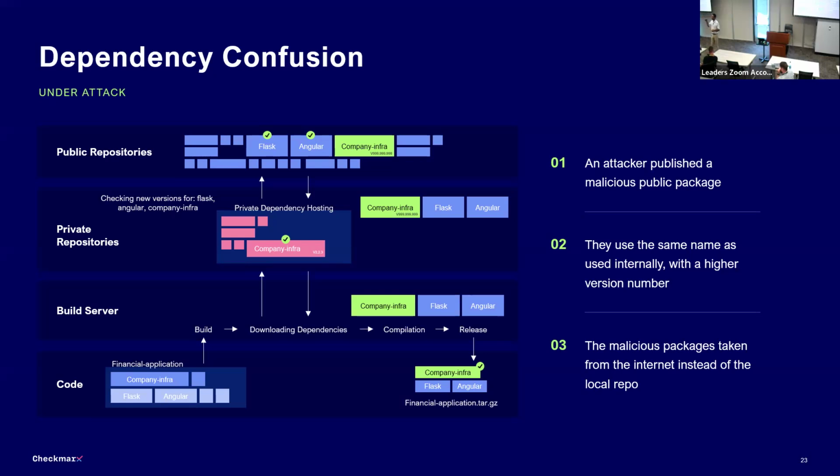And what happens if you choose latest as your version instead? If you do latest, you're just going to get whatever is tagged as the latest version. Depending on the language, it'll either actually have a tag called latest, or it'll just do the biggest number of a major, minor, patch. Perfect. Like Semver. And to that point, it's in very small text, apologies for that, but company infra here, if someone has a public, so one of the package managers, someone deploys this package with the same name, and in this case, the version number is 999.999.999. So that would absolutely be the latest, and that would supersede the intended package of company infra version 2.2.3.